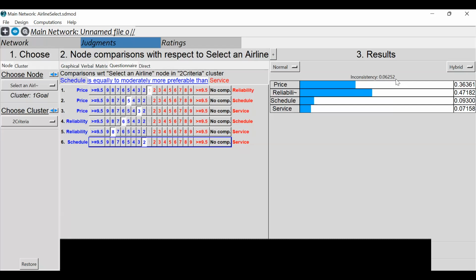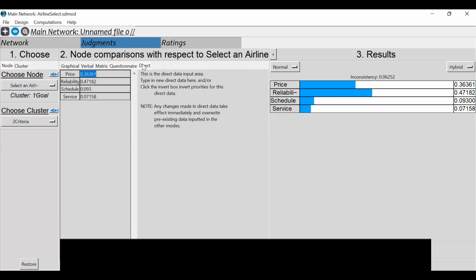I just want to emphasize, in the software, when I discussed exact or approximate, I just learned here that if you use the direct, you can enter actual values. For example, if you're putting in price, you can enter the actual price you're comparing for the same route. That's how it's done to be exact.